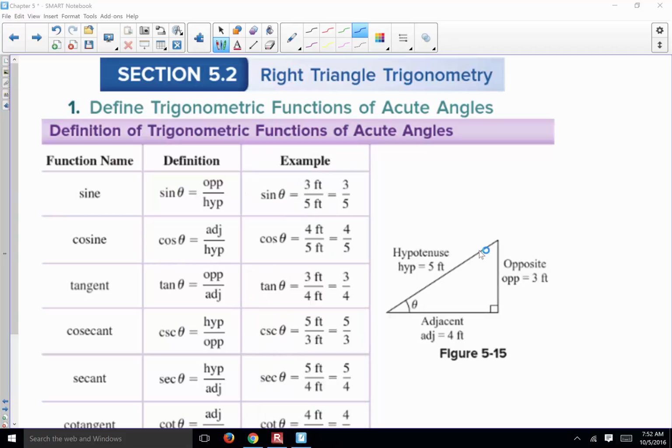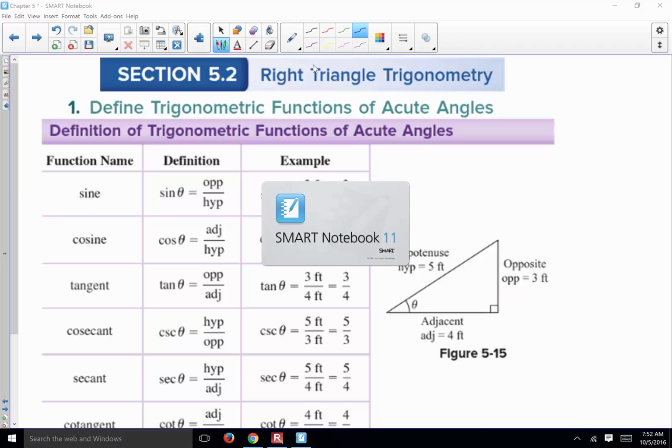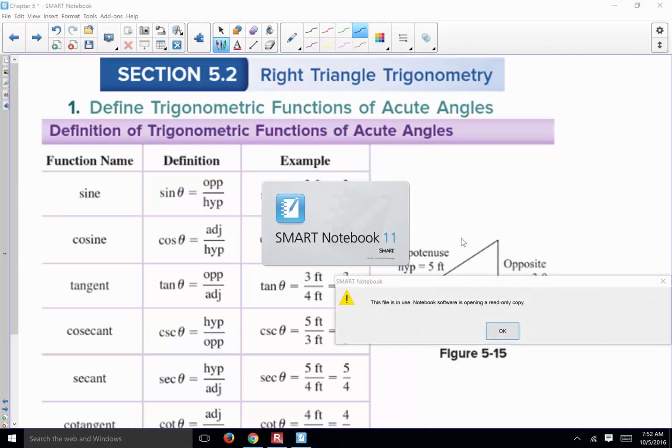Screen froze again. So this is only trigonometry on right triangles. There is also unit circle trigonometry, we will see later. And you will use it in real calculus class as well. So this is kind of an introduction to trigonometry. We are exploring things on a right triangle. Okay.